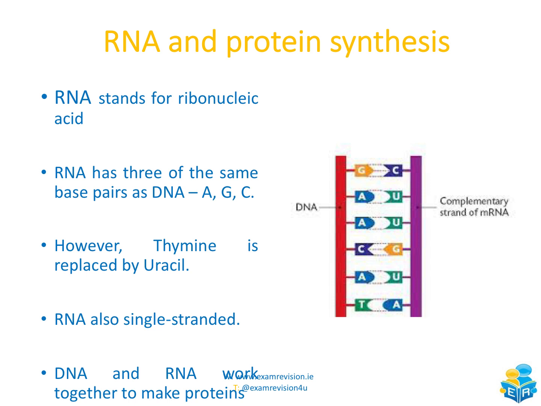RNA has 3 of the same bases. It has adenine, it has guanine, and it has cytosine, but thymine is replaced by uracil. It's single-stranded and it's always going to be complementary to the DNA strand. So the reason this is CUUGUA is because it has to be complementary to whatever the DNA it's matching up with. Okay, DNA and RNA will work together to make proteins. So those proteins we talked about earlier on, where we were talking about the genetic code and the example of the start and stop codons, the junk DNA, all of that, RNA and DNA will work together for that.